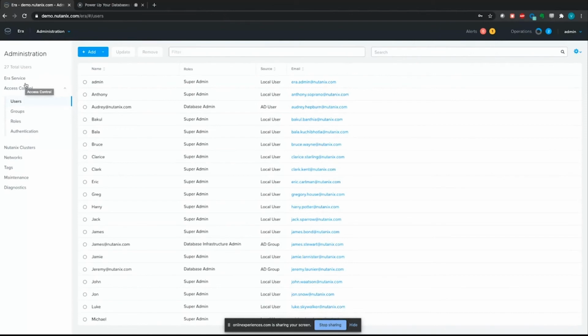So one of the use cases, most organizations are using ServiceNow for ticketing, right? So what happens is an application developer creates a ServiceNow ticket, which goes to DBA. Now DBA picks up the ticket and then he responds to it. Or if there is a deployment, he will do the deployment part. With self-service Era, what you can do is, and how we achieve it is, ServiceNow API will talk to the Era APIs.